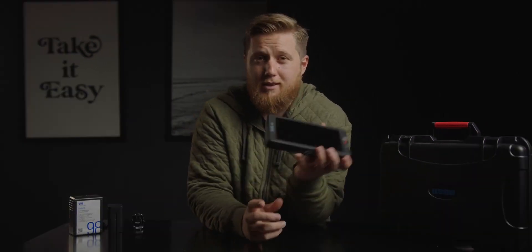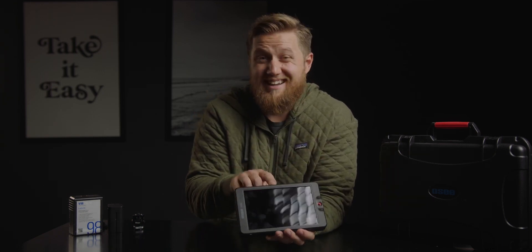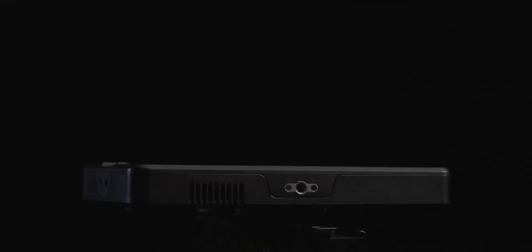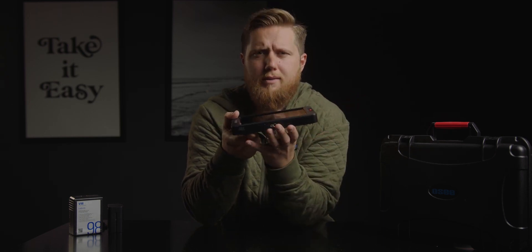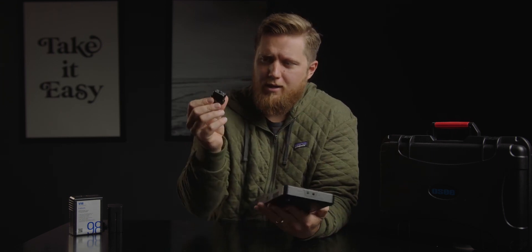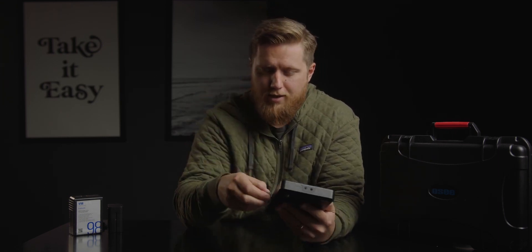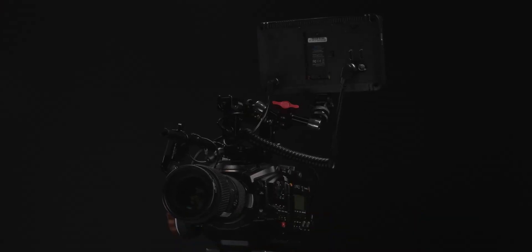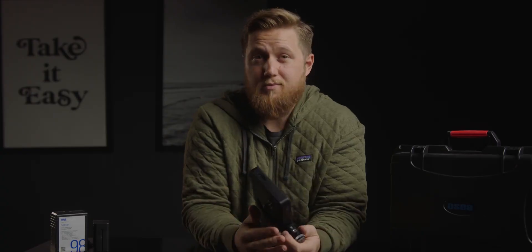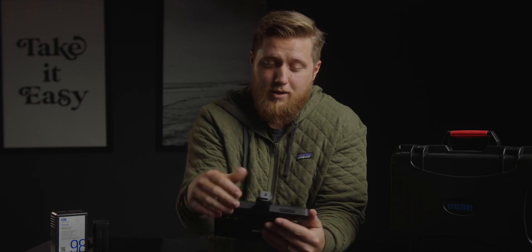Next up is build quality. It's a very lightweight monitor thanks to its polycarbonate construction, but inside it has an aluminum frame which really helps with rigidity and mounting. The quarter-20 threads are threaded into the aluminum rather than the plastic, giving you peace of mind that they won't snap off. I have this monitor mount made by Andy Sinney, and it has locating pins — when you install it and screw it in, the pins keep it secure so you never have the issue of threads backing out. I have that problem with some of my more expensive monitors, so these locating pins are very convenient.